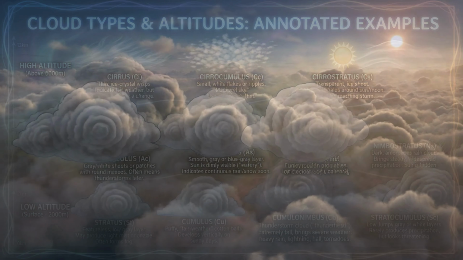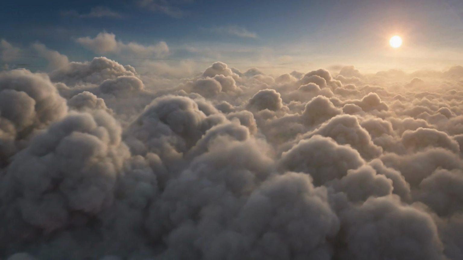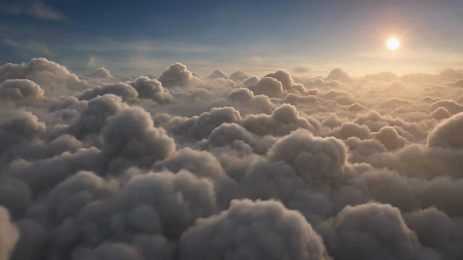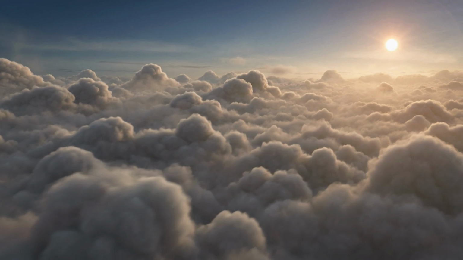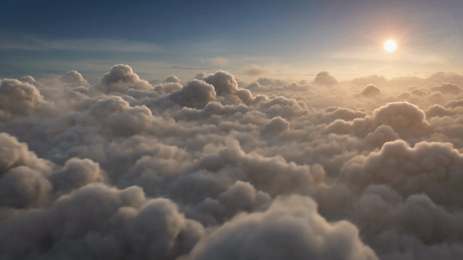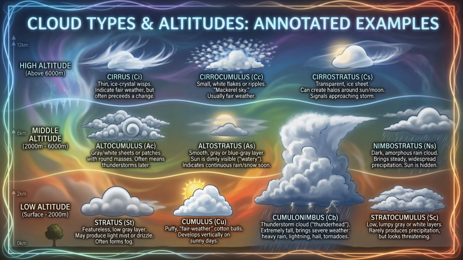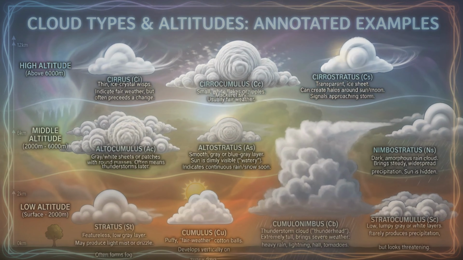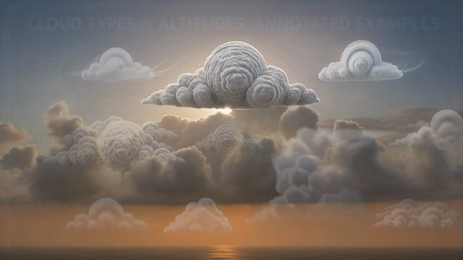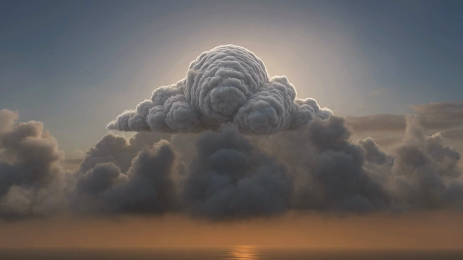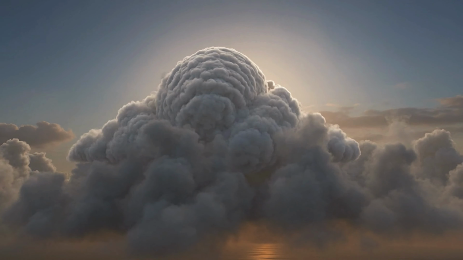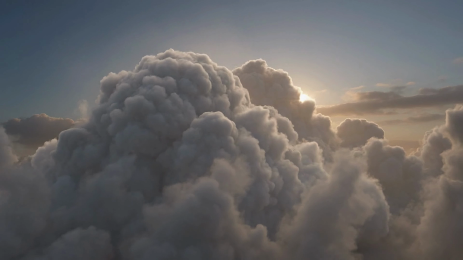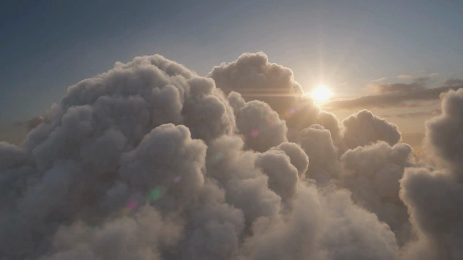Altocumulus. Here the clouds begin to feel familiar. Altocumulus sits in the middle of everything. Not the ice of the highest sky, not the water droplets below. Often a bit of both. They appear as rounded masses, larger than cirrocumulus, arranged in patches or sheets. When you see them cast shadows on each other, you know the sun is still strong above. They signal instability, interesting weather coming, neither storm nor calm.